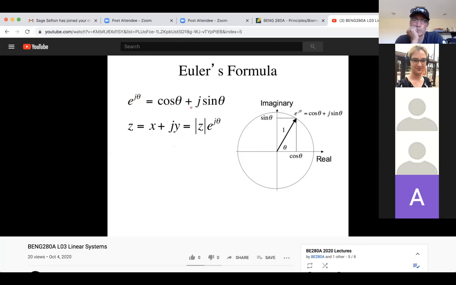I think the best way to simply show that this is true, like why does it work out, is to write out the Taylor series of this one and write out the Taylor series of these guys and convince yourself, oh yeah, that's true. Those two series are the same, right?